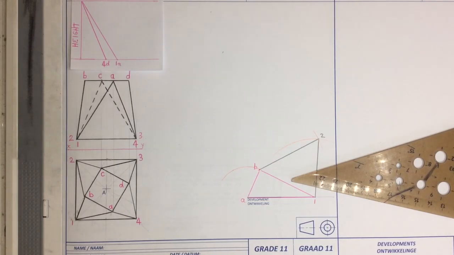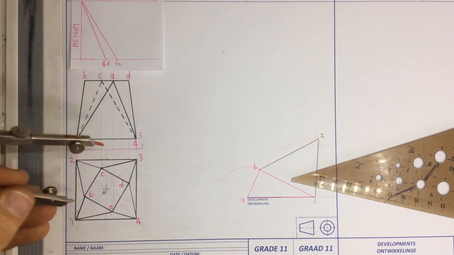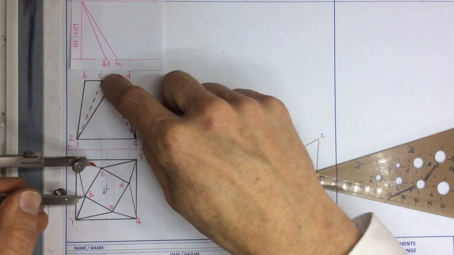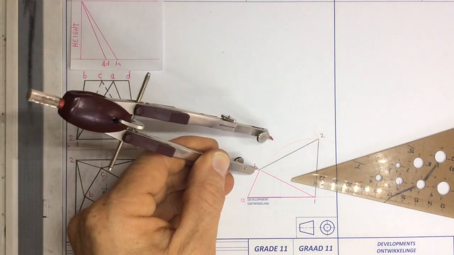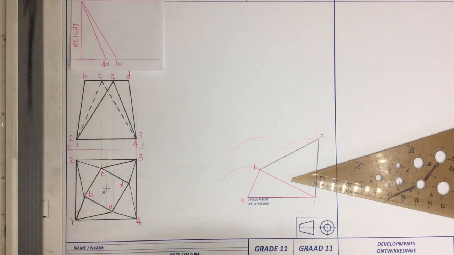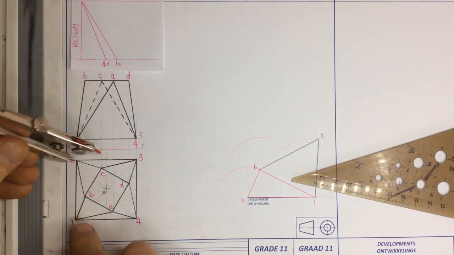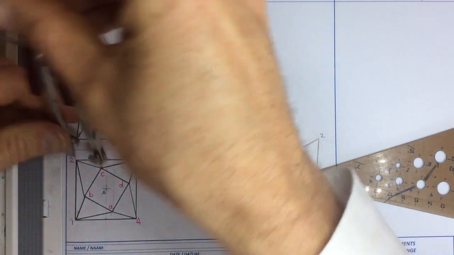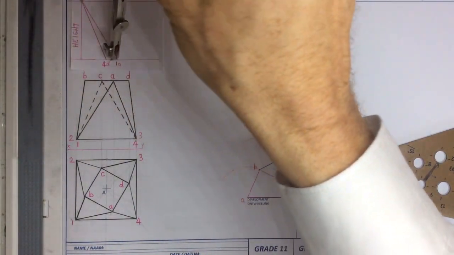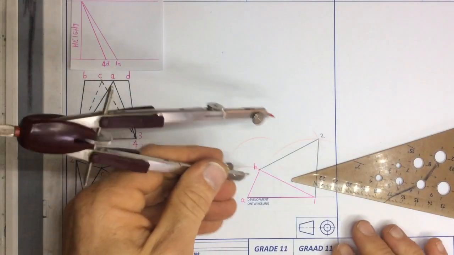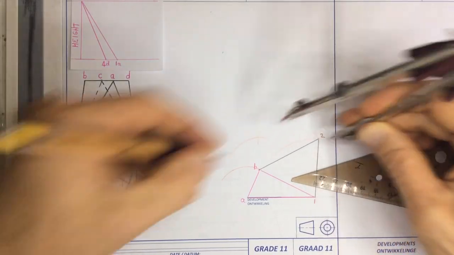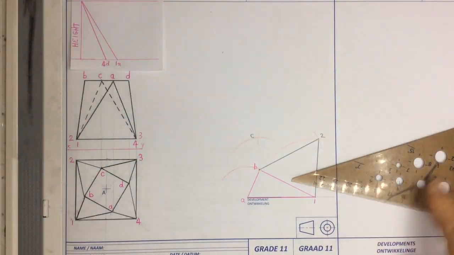Right, once I've got that, I just need to continue the process. I need to take a true length distance from B to C. There's my true length distance. It's parallel over there, therefore true length. B to C. Draw a little arc over there. Somewhere along that arc, I've got C. Do I have a true length distance of 2 to C? No, I don't. I need to take that 2C, go to my graph, mark it off, get the true length distance over here. Take that from 2 and mark off where C is. There's C. I can now draw in those lines.